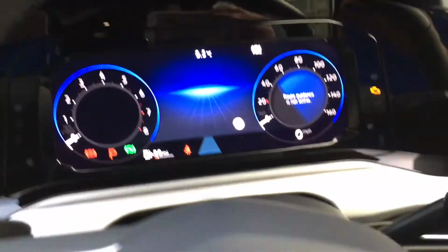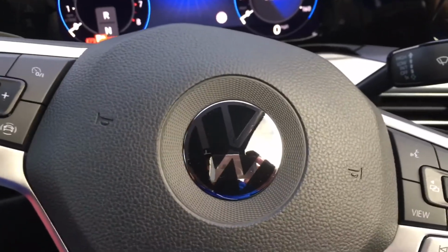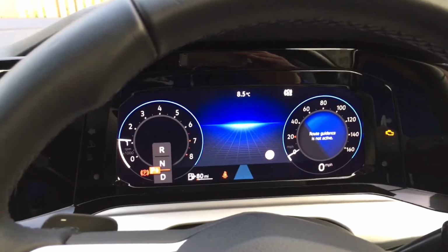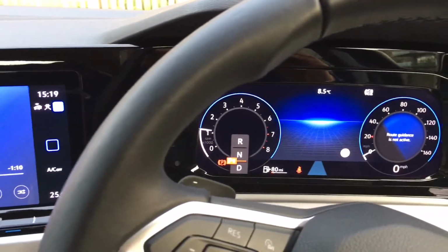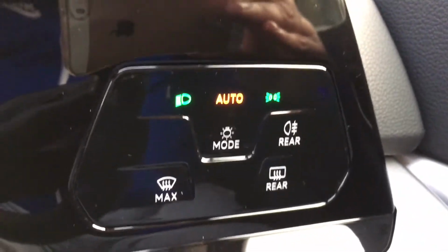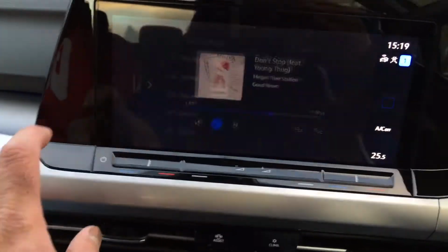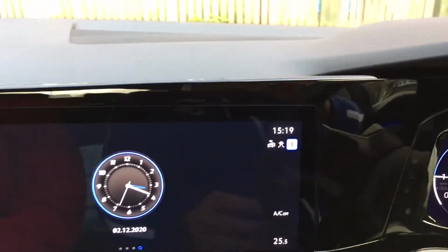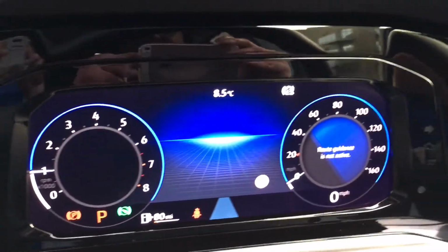Right, now put your foot on the brake pedal and let's start the engine. Fantastic. That's it. Now the lights have come on instantly. All these buttons are touch sensitive buttons. So let's just switch off the infotainment system. That's it. Just like that. And the clock's come on. Right, excellent stuff. So the engine is running.